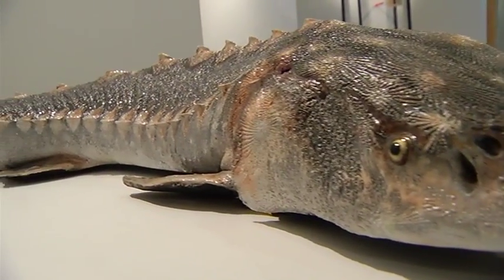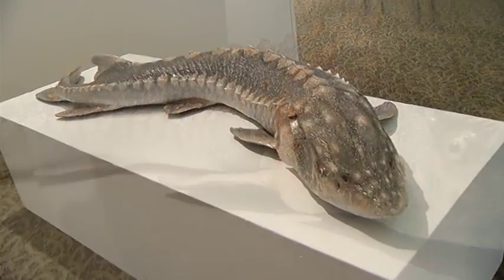Okay, just a few details then, Toby, about how long this display will be here at this gallery downtown. This display is actually on only until this coming Sunday, so August 4th is the last day. It's been up since the beginning of July. Is there still something up at the university itself? There's actually a sister show at the Nanaimo Museum down the street that deals with the sturgeon as well.